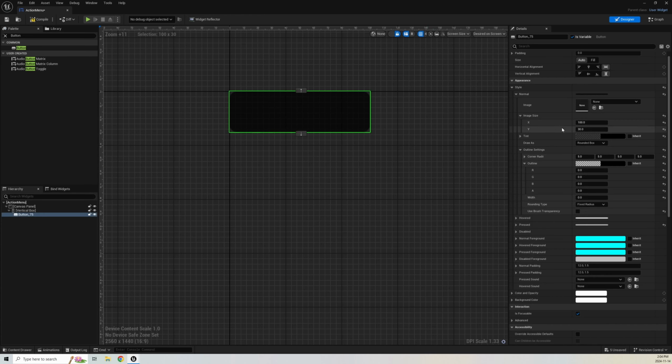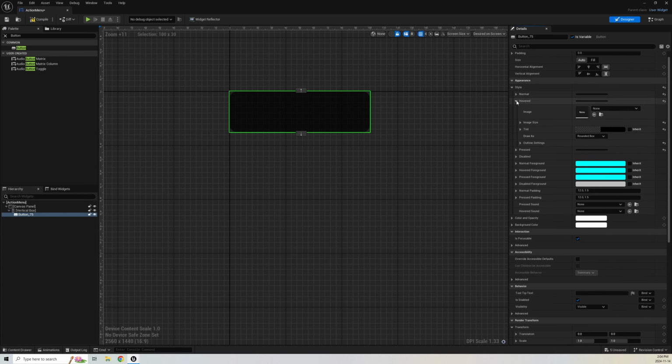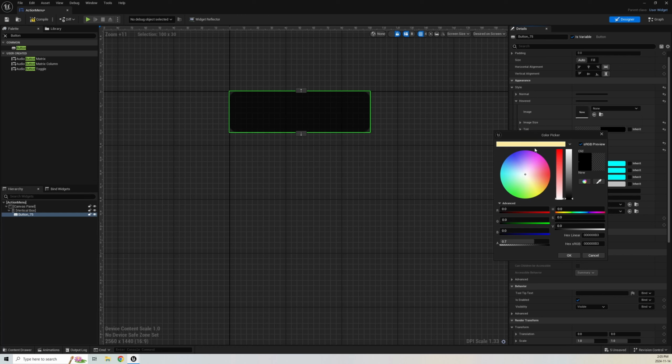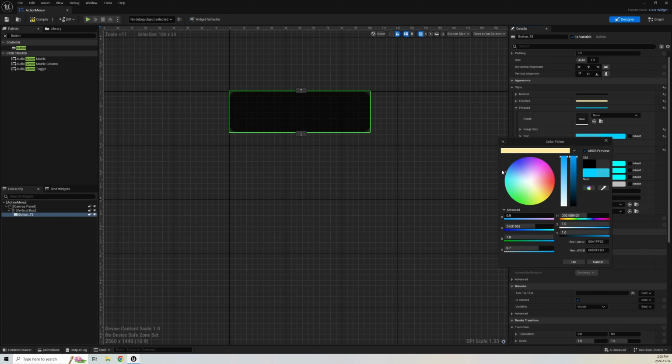Okay, so that's what we want for that particular button, but obviously we want to do these ones. So if you actually right-click and go copy and then paste over top of hovered and pressed, then it literally copies all the settings, and we don't have to deal with doing all that again. The only thing we want to change is the tint. So we'll make the tint for hovered the same as the rest of our UI, and then for pressed, we'll just make a new one here. The tint will be like this, light blue, and we'll add that light blue to this little thing here. Alrighty.